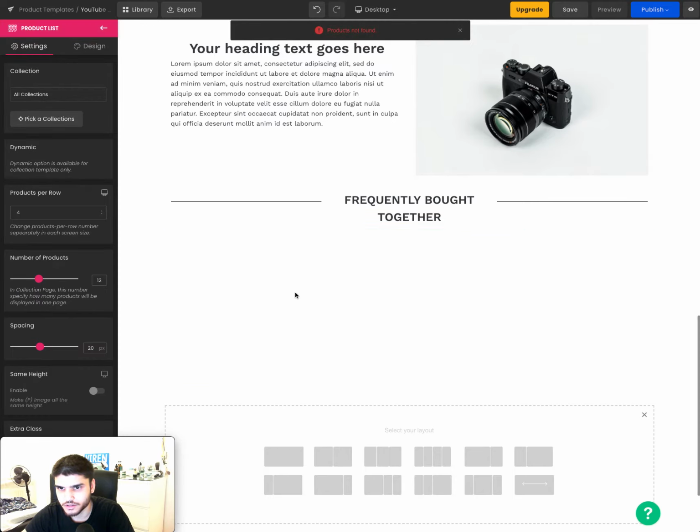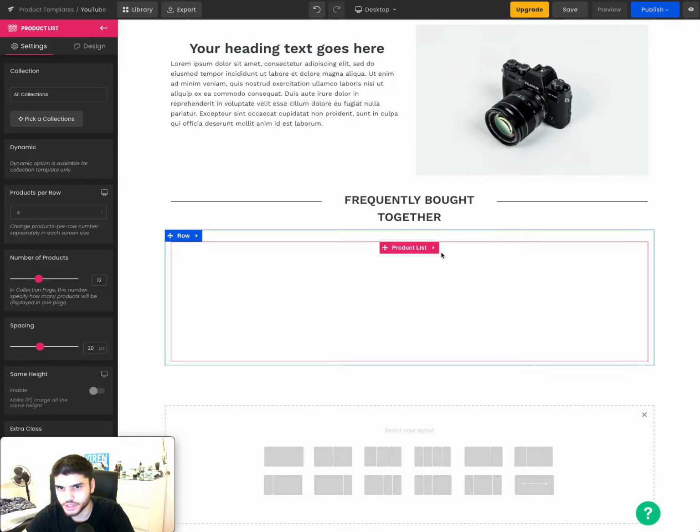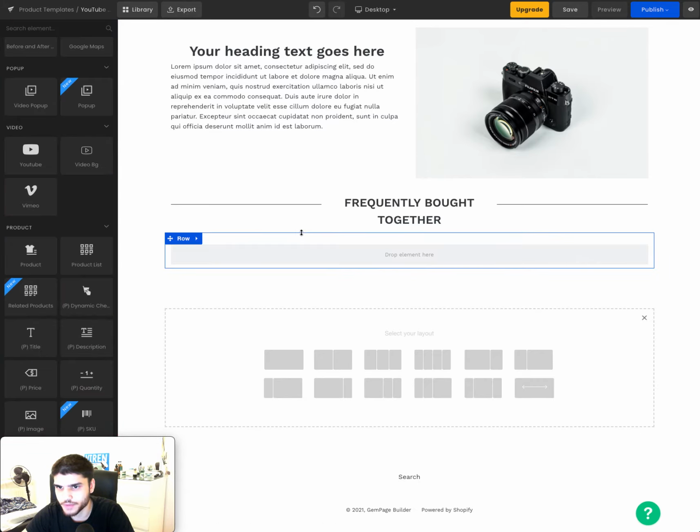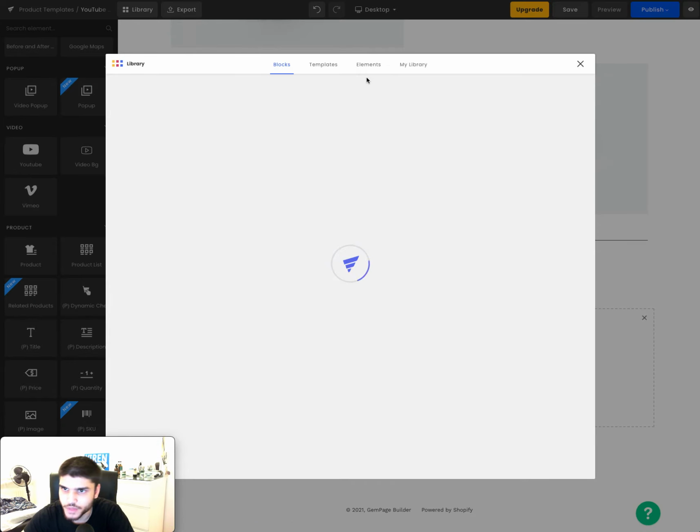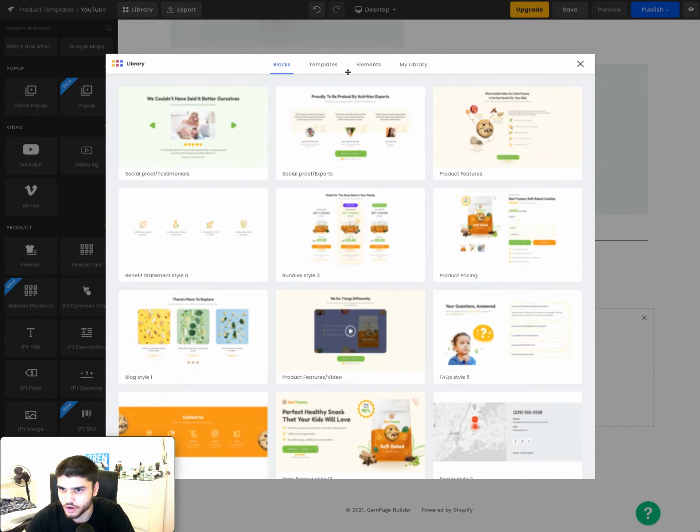Don't take it for granted. No, that's not exactly how you want to do it. That's my bad. What you want to go ahead and do, I'll show you right now. This is a trick. Not a lot of people know this about GEMPAGES, but if you go to library, we've got that little cheat sheet over here, right?